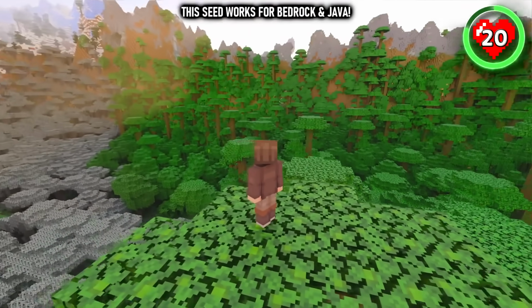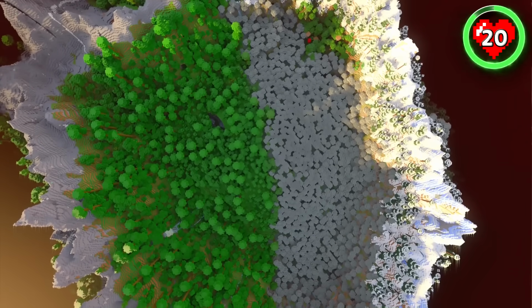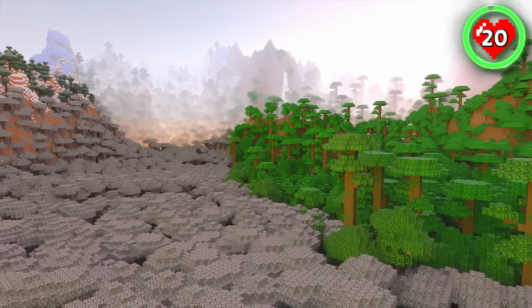Maybe you could build a treehouse city in the jungle and then a fortress through the middle of the crater to separate the biomes and protect it from the creaking.